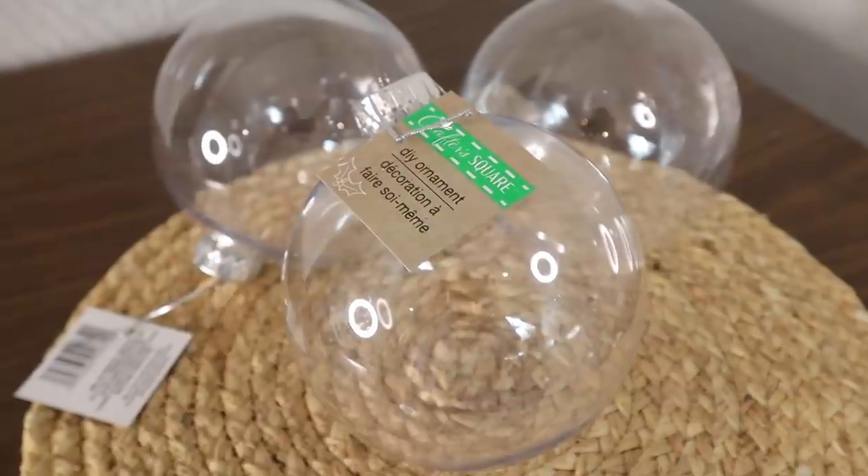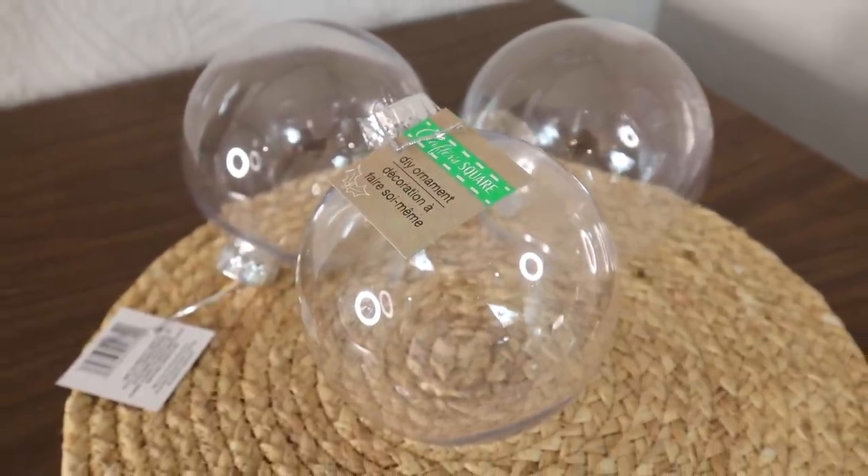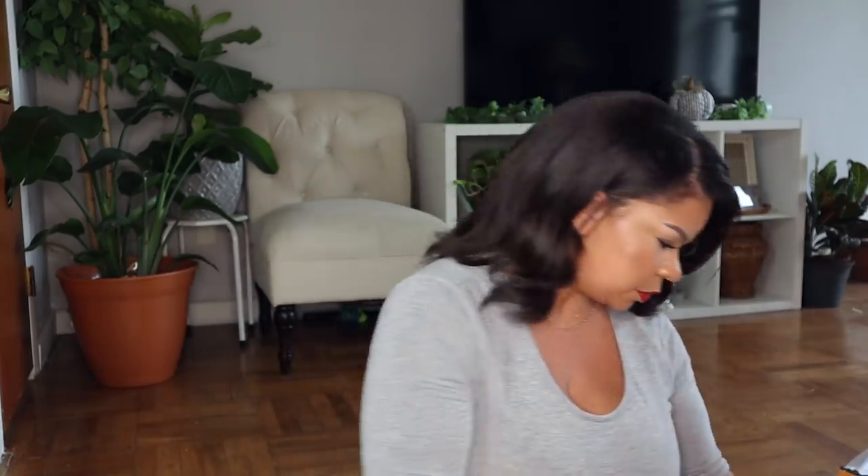One of the best Dollar Tree finds are these larger size ornaments. These are in clear, which I absolutely love because you can DIY make your own color and really personalize them. Dollar Tree also has ones that are even bigger in red and silver, and I use those to help fill up sparse areas in my Christmas tree. Hopefully I'm going to do a different color tree this year — maybe something in the rose gold family. You can put paint inside these ornaments and have your own custom color or style.